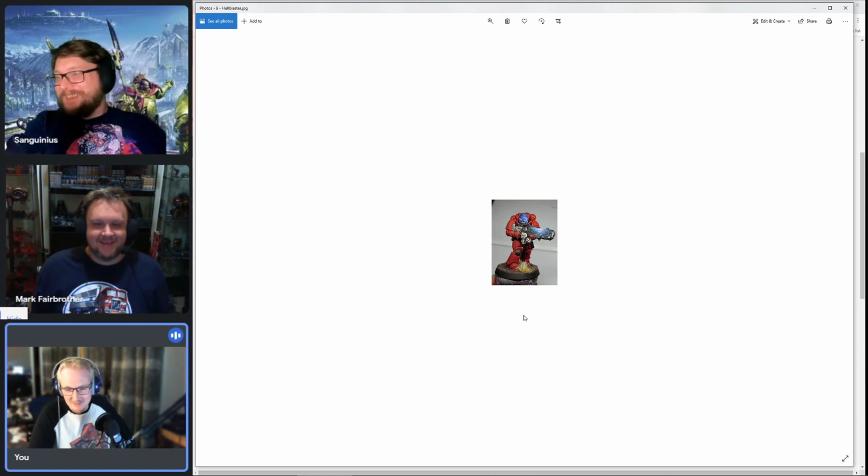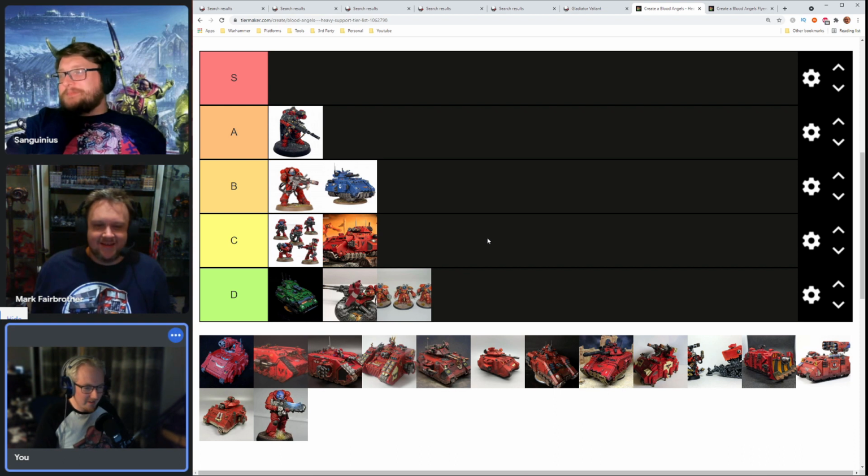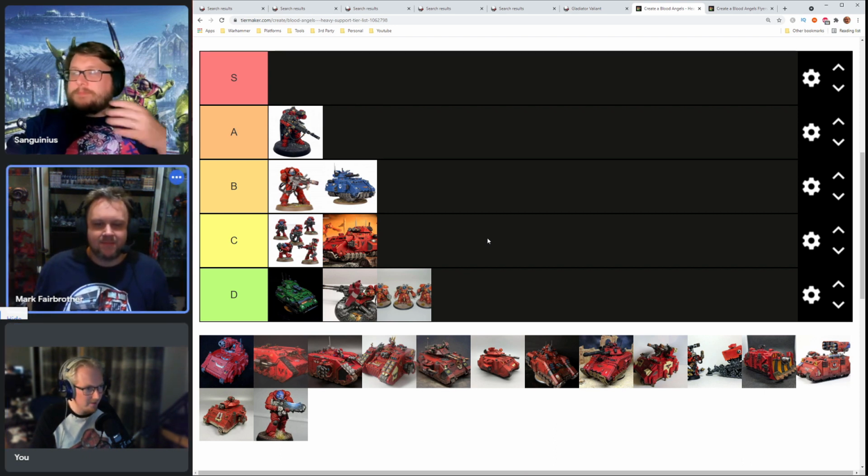Oh, next up we got Hellblasters. These should be interesting. And I guess the most interesting thing with Hellblasters to me is the Assault version that just got changed in 9th edition, right? They used to just have 2 shots, and now they're 3.